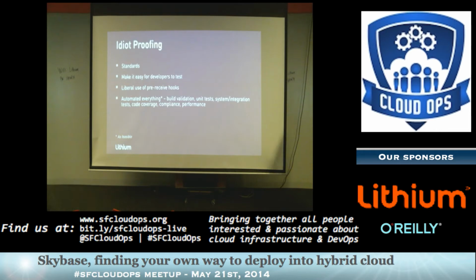And hooks, I mean, fundamentally, make it so we can catch whether or not you accidentally included an unencrypted AWS key in your code. Don't do that. Or if you accidentally checked in a modified community cookbook that only works correctly on Ubuntu. Did I mention that we're a Red Hat shop?